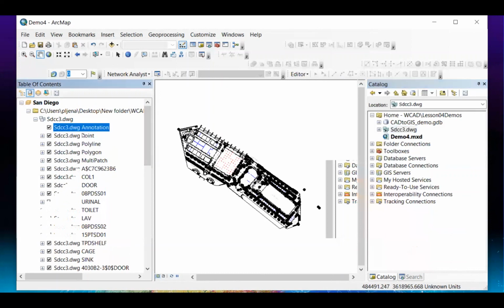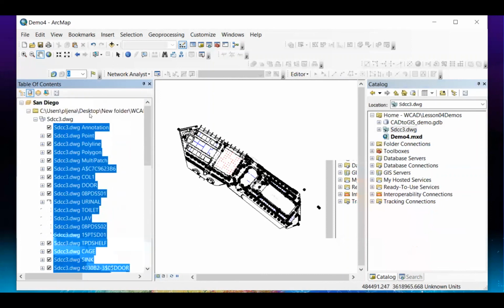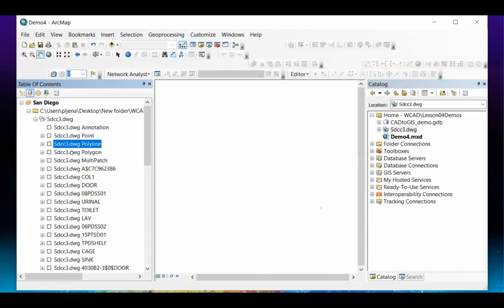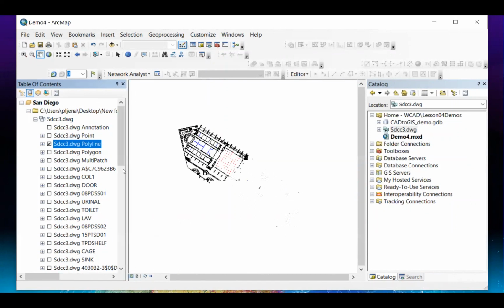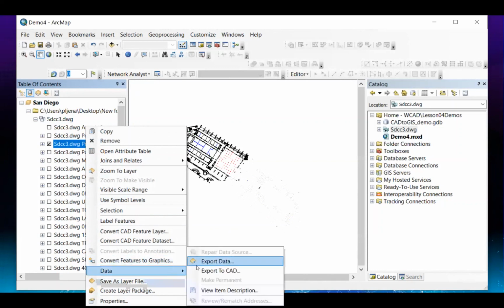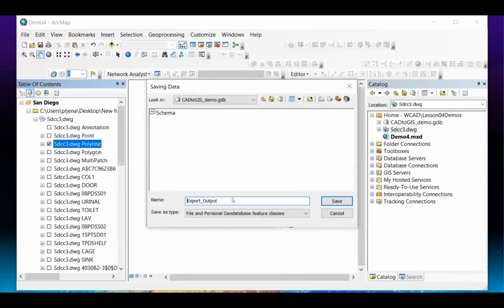So we are going to unselect the rest of them. Okay, so we're left with only the polyline layer. Next up, we are going to export this data into a feature class. So I'll just call it export.